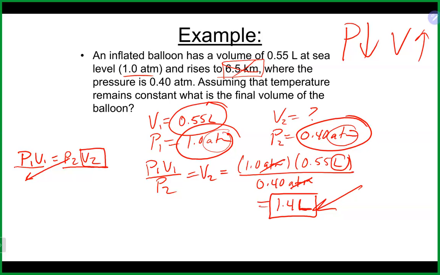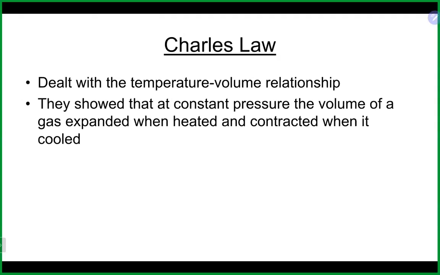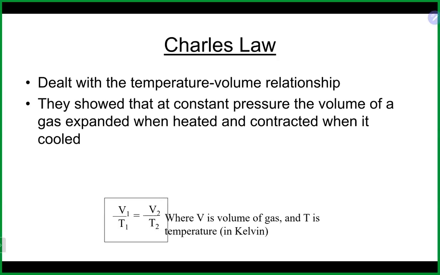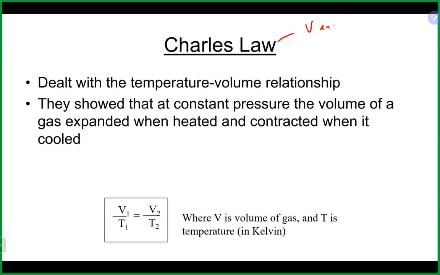All right, so that's Boyle's law, the pressure-volume relationship. The next relationship we're going to look at is Charles' law, and Charles' law dealt with the volume and temperature relationship, and we had constant pressure here. There's also another relationship, which is Gay-Lussac's law. He dealt with pressure and temperature and held volume constant.